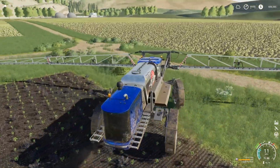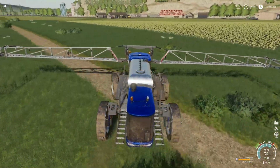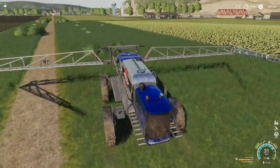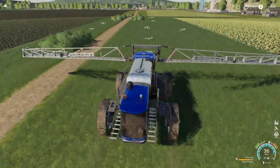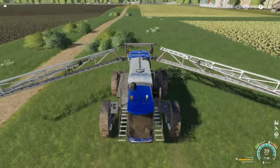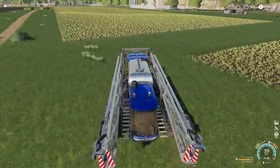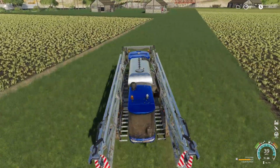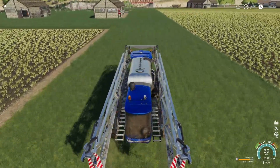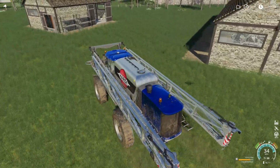So, yeah, we planted this yesterday, and as you can see, the crops are growing. They're just in the first stage. So it's going to be another day before this crop is ready. Wheat all over there. Of course, the wheat is for the whiskey factory. And, of course, I do need some straw for a couple of things. I forgot what now. I'm pretty sure it's for the animals, maybe. Don't remember. Plenty of uses for straw. But anyways, and, of course, the cotton field behind us. That'll be ready tomorrow as well, which is very important.